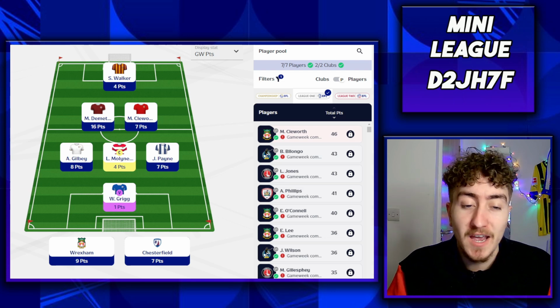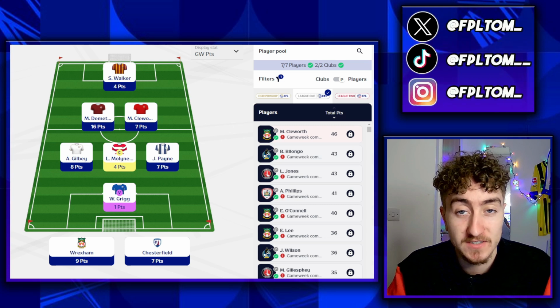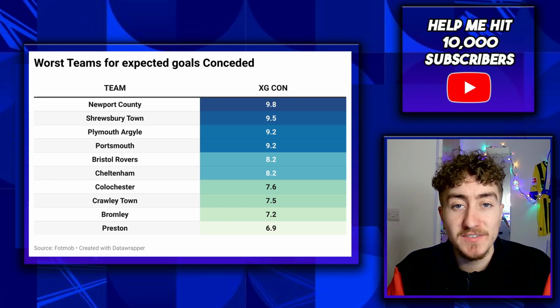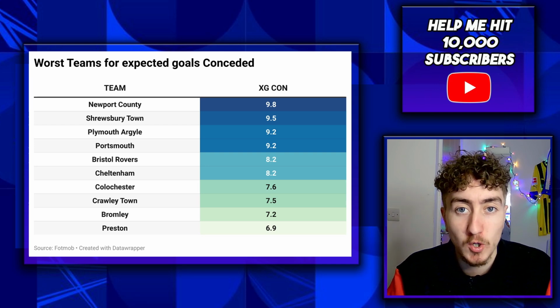However, not too bad, and we did manage to climb ourselves up to 492 in the world, the highest rank we've been so far this season. So definitely what we're doing with all the stats is working, and hopefully we can continue that into game week 6. Before we dive into my team, let's take a look at some key stats you are going to need for this upcoming game week.